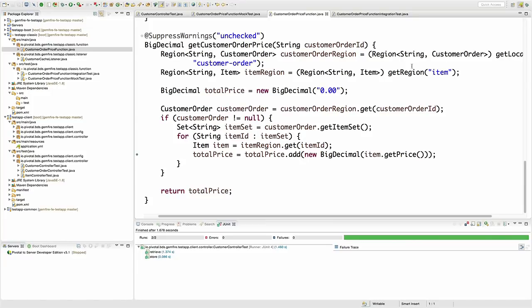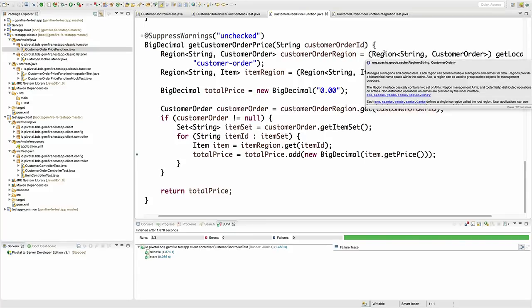So when I'm executing the function, I can specify on the region, and I can specify what I want to execute it for. When it's actually running on that server, you don't want to go and look for that order item on all the servers. Because now I'm already on that server, I just want to get the order from that server. So I want to operate on the local data. That's why for customer order region, I'm running on local data.